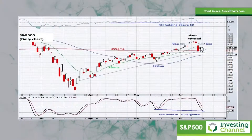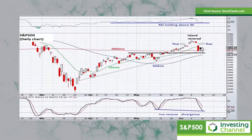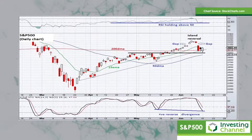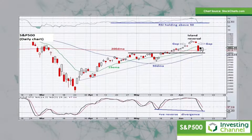First up, let's take a look at the chart of the S&P 500 itself and there are a couple of things to say about this chart. First of all, we did get a nice pullback over the last week and the market pulled back into support at 2,950 and it seems to have bounced quite comfortably off of that level. Right now the futures are pointing higher so it does look as if this market still has a bullish bias to it.